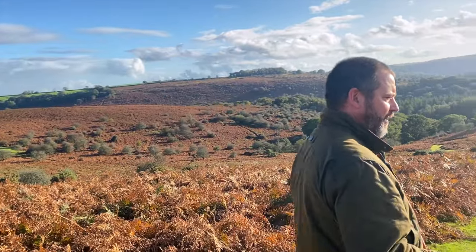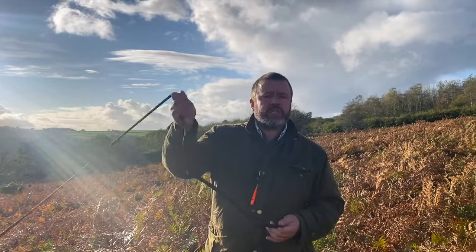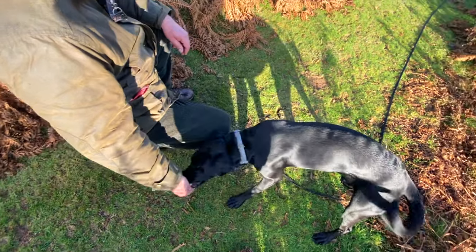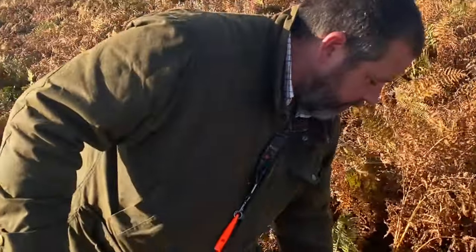There's plenty of pheasant scent in here, and that's just more important, more rewarding, more motivating — that's her reason for being, what she loves. I can't make her love something more than what she loves simply because I want to. So we need to accept that and harness it — and that's where the electronic training collar comes in, because it's going to teach her what is required in these situations where she's had absolutely no reason or experience to teach her to respond differently. I need to teach her through her own behavior that she can control her environment, which I'm going to manipulate. My goal is to give this dog the greatest possible life — the greatest possible freedom — in a safe and controlled manner.